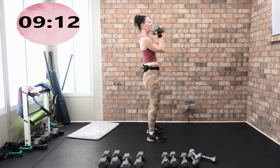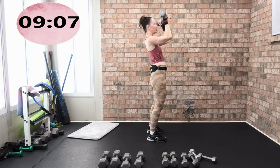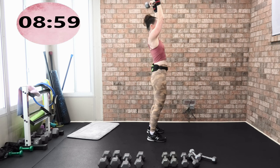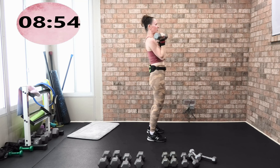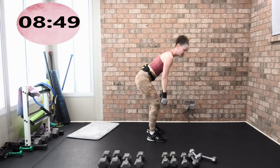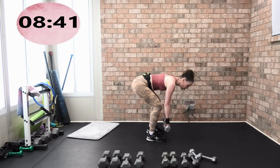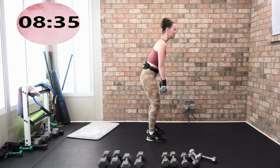Two, down, three, we have eight. Up, two, down, four. Up, two, down, five. Up, two, down, six. Two more, up, two, down, seven. Up, two, let's go into deadlift again. Two by two, down, two, up, one, down, two, up, two, down, two. We got eight, three, down, two, up, four, down, two, up, five.